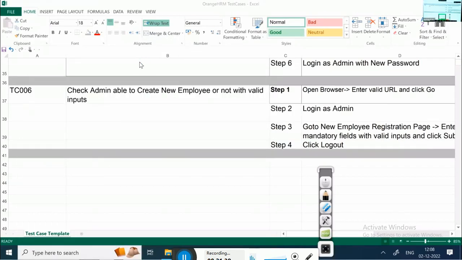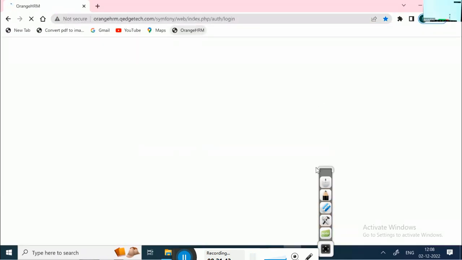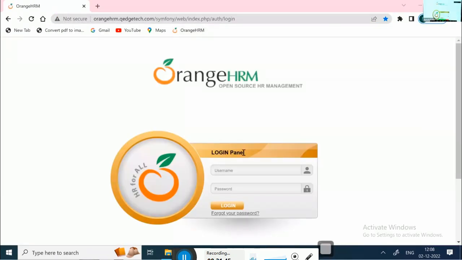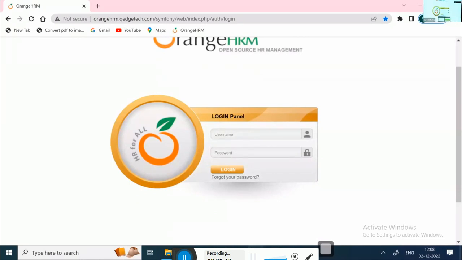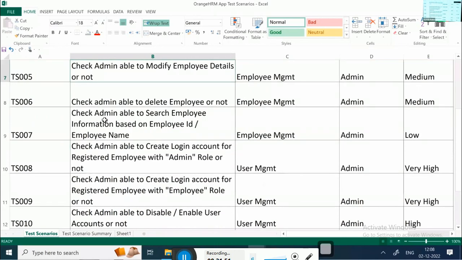I'll show you the functionality directly. Based on this, you write the procedure. In this HRM application, modify, delete, I'm removing.